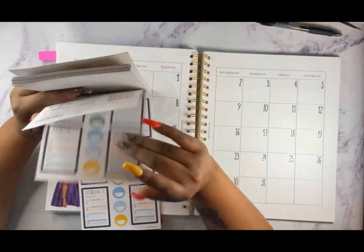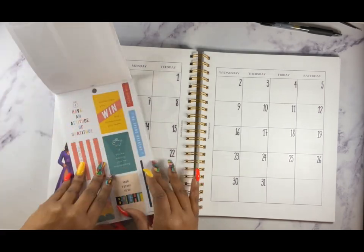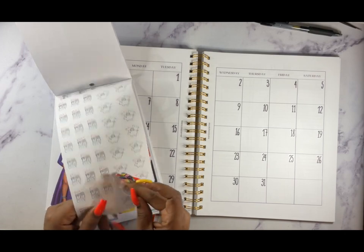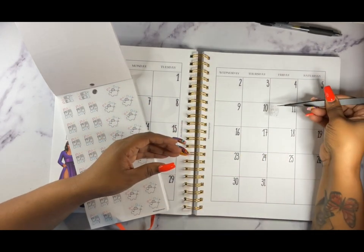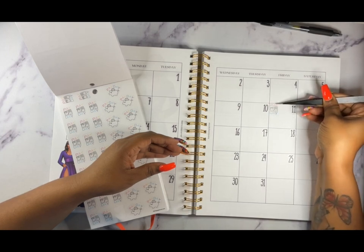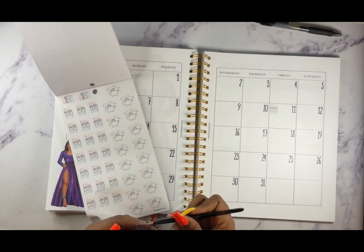Okay, so I'm going to first start off with my paydays, because I know exactly when those days are for August. So let's use these paydays here. So I get paid, oh, that's pretty big too. I get paid on the 11th up here, and then I also get paid on the 25th.